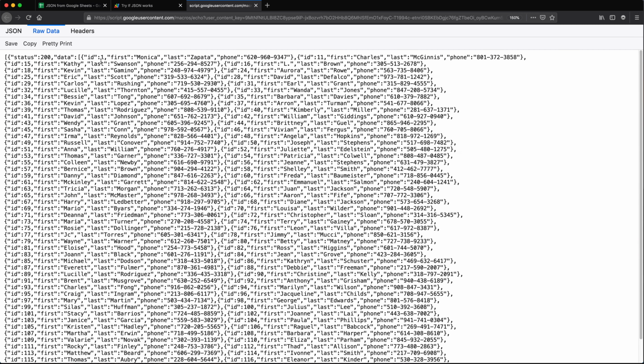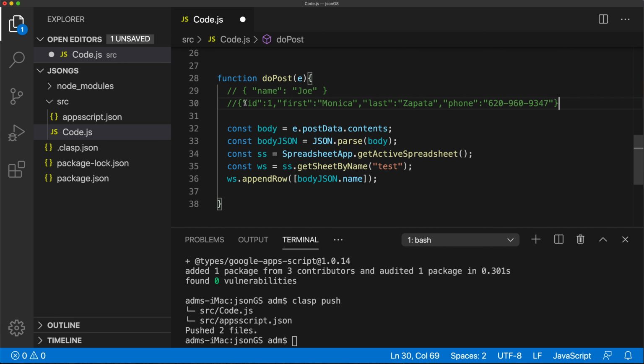Let me just change this to raw data so I can copy one of these as an example. So we need doPost function to accept something like this. But we're not going to be accepting IDs because we want our IDs to be auto-populated. We will be accepting first, last, phone.